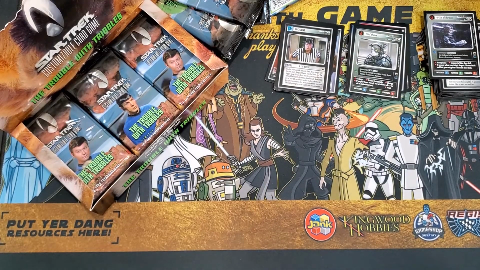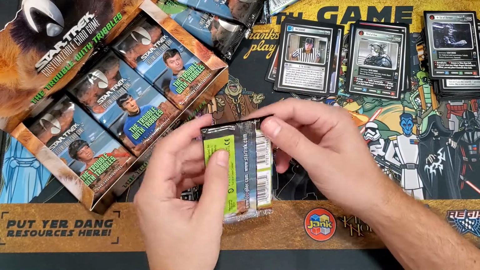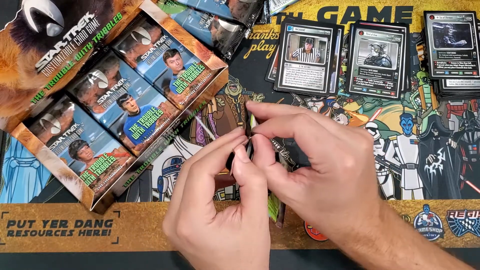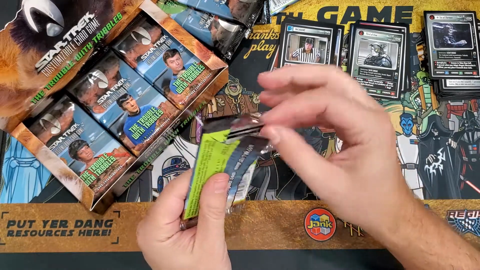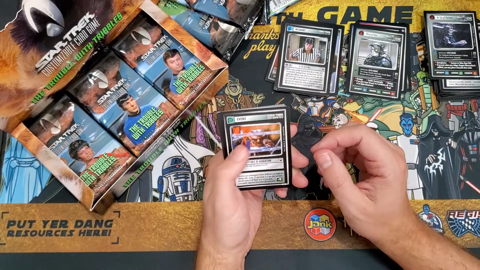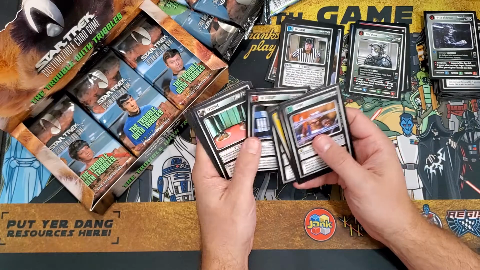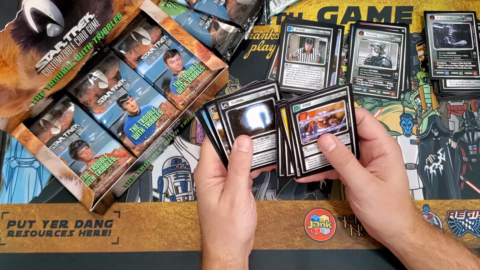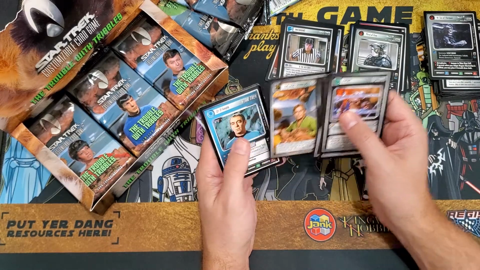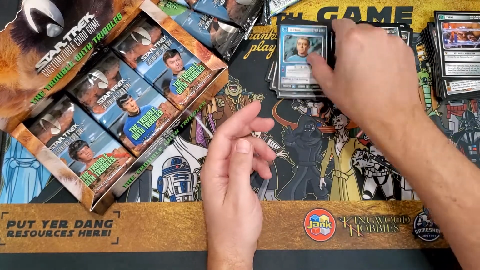Uncommons there. All right, will this Dr. McCoy artwork pack have a Dr. McCoy ultra rare in it? I hope so. Also, I should have bought these booster boxes back when they were like $8. They are definitely not $8 right now. Yeah, I really want to try the Tribble CCG. A Tribble card, alright. That'd be good to have for playing the Tribble game. And some uncommons. There we go.